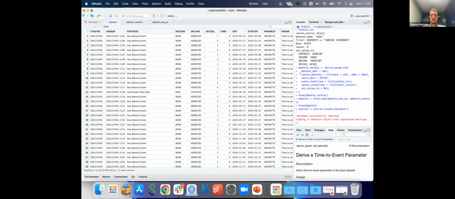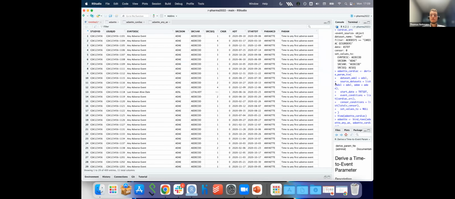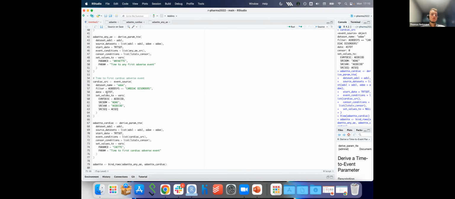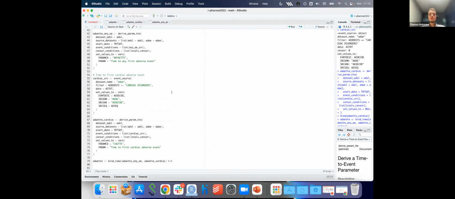set, now it's starting to look like a full-fledged data set. So now we have a param CD as well as a param. We have these traceability variables, and we have the actual dates of interest. You may want to add something like a parcat or parcat 1 and 2. You could also use set values 2 for that. So really the only outstanding thing we have to do is calculate the time to the event. And then we're sort of ready to go.